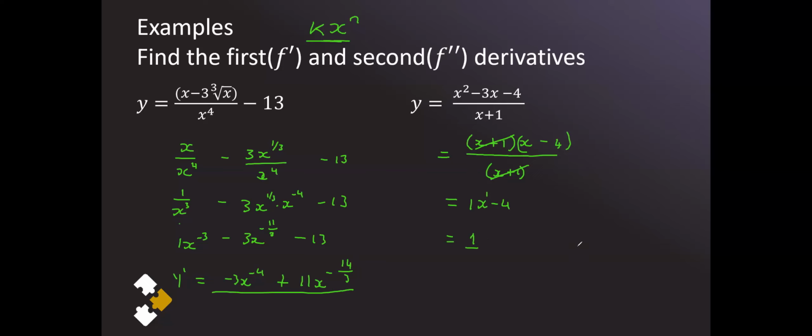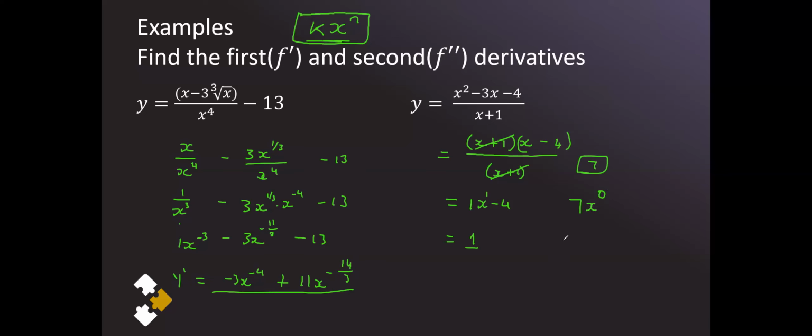Okay, now before we move on, why is the derivative of a constant equal to 0? Why does it fall away? So let's think of any constant. Let's take 7. So if we write it in this form, k x to the power of n, we're going to have 7 multiplied by x to the power of 0, because anything to the power of 0 will give you 1. So x to the power of 0 is 1, multiplied by 7 is just the 7 that we started with.